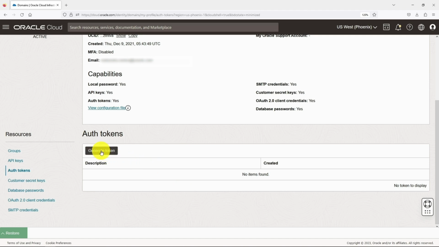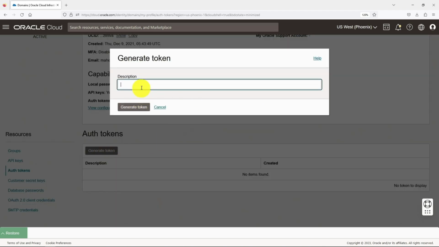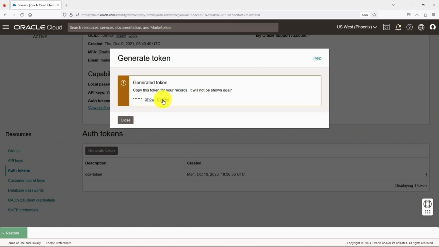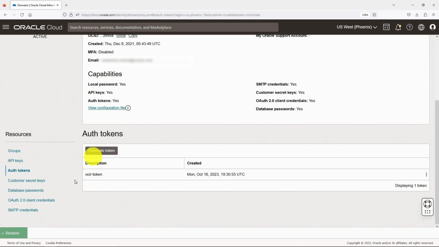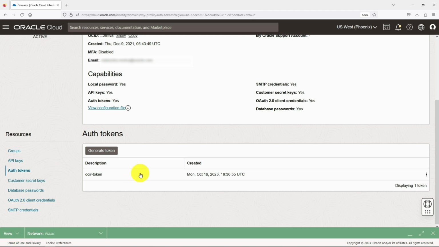Let's click on generate token and give a suitable description. Let's say I give it OCIR token, and click on generate token. I will copy this token and save it in a notepad file because I'll be using it later on. Let me click on close. Now let me restore the Cloud Shell window.